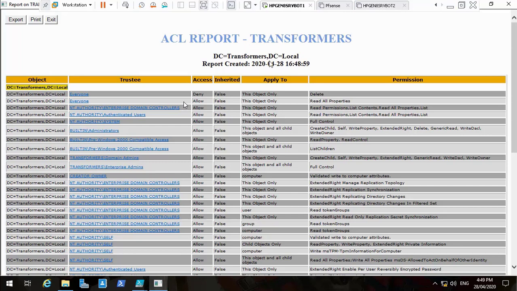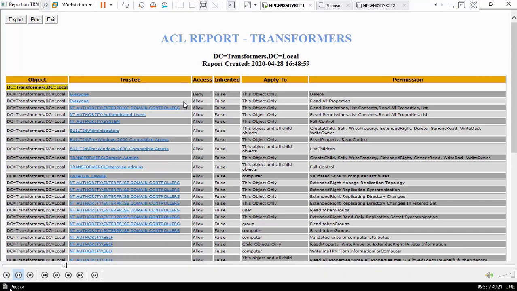It's not like an organizational unit, or we can also refer to it as an organizational unit, but we will just say that it is like an organizational unit, okay. So he's telling us who has access to the organizational unit, which is called transformers.local. Here we can see all of the Active Directory groups that have access to this object.